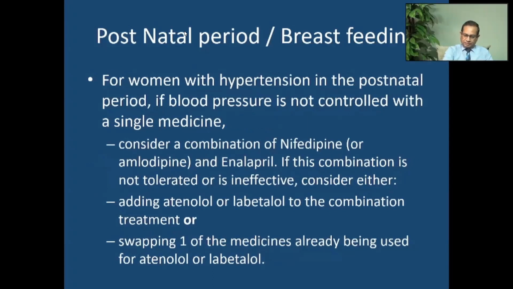And for women with hypertension in the postnatal period, if blood pressure is not controlled with a single medicine, then consider a combination of nifedipine or amlodipine with enalapril. If this combination is not tolerated or is ineffective, consider either adding atenolol or labetalol to the combination treatment, or swapping one of the medicines already being used for antenatal for atenolol or labetalol.